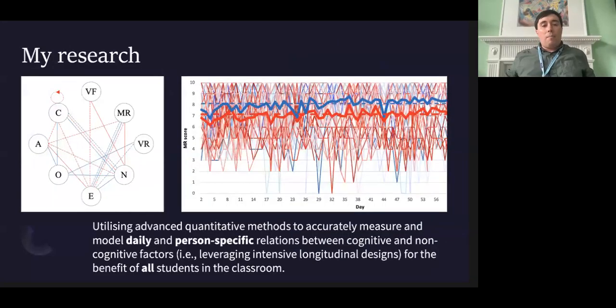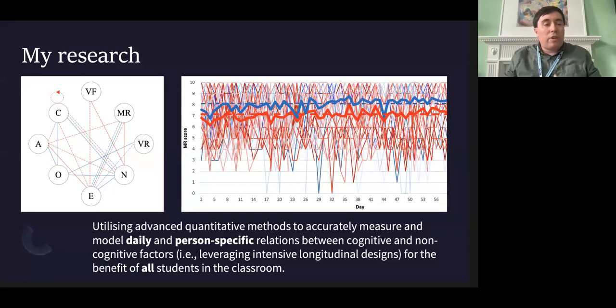So my research is broad. My neuroscience is kind of my side hustle. My main thing that I'm really interested in doing is using open science and advanced quantitative methods, whatever they may be, to look at how our daily manifestations of our cognition, what affects them, what shapes them, how daily experiences affect things. Here's just a couple of things from papers I published. On the left is this model where we combine lots of cognitive variables that we've measured every day for 75 days, along with some non-cognitive things. And you can see how they're related.